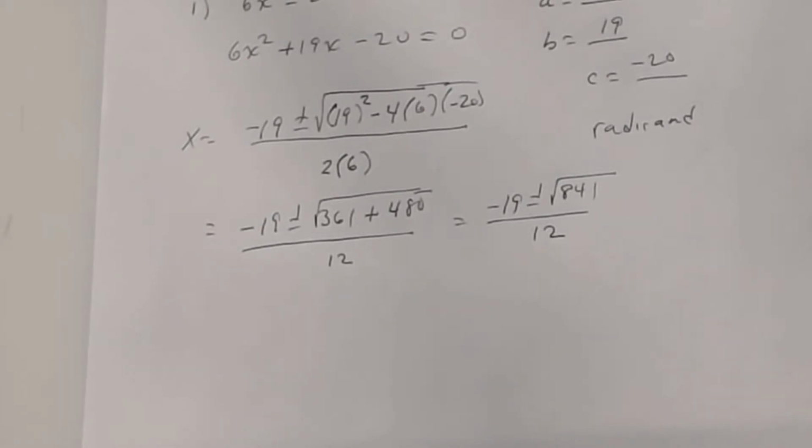Now, remember, am I going to get i? Am I going to get an imaginary number as the answer? No. So this is either rational or irrational, right? Okay. So it's rational if 841 is a perfect square. And all you've got to do, guys, is take the square root of 841 and see if it's a whole number. When you calculate, take the square root of 841, tell me if it is. 29. So it's a whole number. So 841 is a perfect square because 29 times 29 is what? 841. All right, so then you're going to do this.